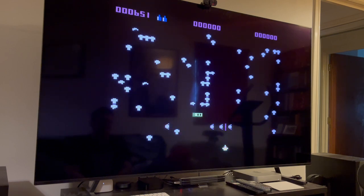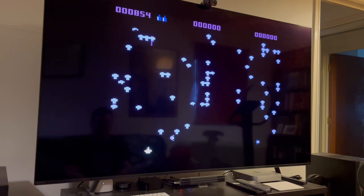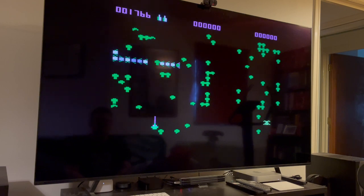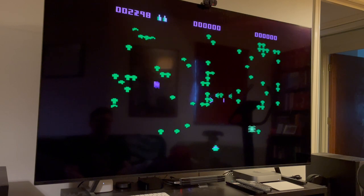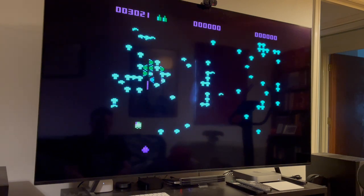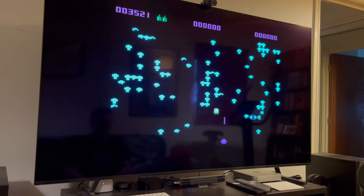I gotta say, this kind of game, arcade-type games, the 8-bit just doesn't feel good for it. I don't know what the heck the source of this is. If it's the 2600 feels better to me, and the 7800. I think I like the 2600 the best. Visually, graphically, looks fine. But control-wise, not as tight as I would like.